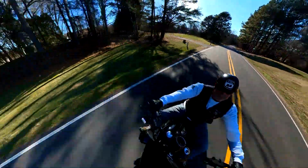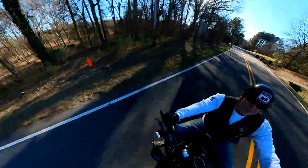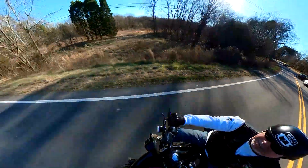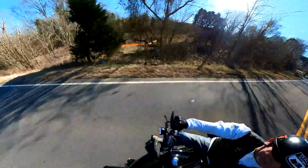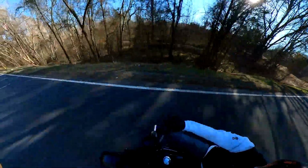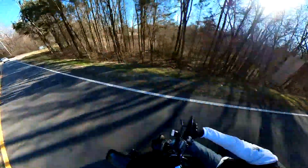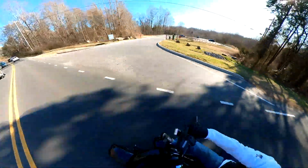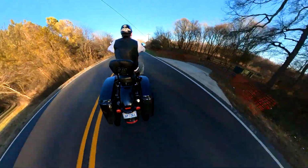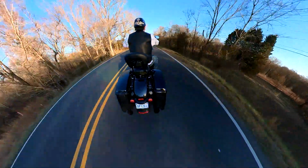This one right now that you're looking at is on the selfie stick extended from the handlebars. So it's in front of me and kind of flying just slightly above where my head probably is. Then I flipped it around and mounted it to my sissy bar and strapped it there. That's this angle here, and then extended it out the back.